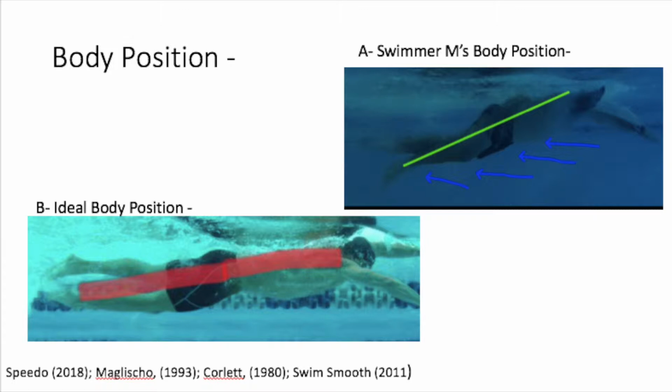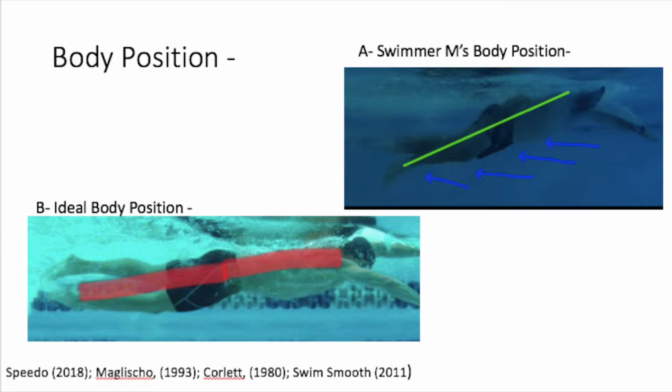The swimmer's face is also too far in the water, as you can see in picture A. The water is broken too far up on his head, where it should be broken between the hairline and the middle of his head. By having his head too low in the water, it interrupts the rest of his body by causing the legs to drop and making the body less streamlined, causing an increase in frontal and wave resistance. The head position could be caused by the swimmer looking too far forwards in the water.